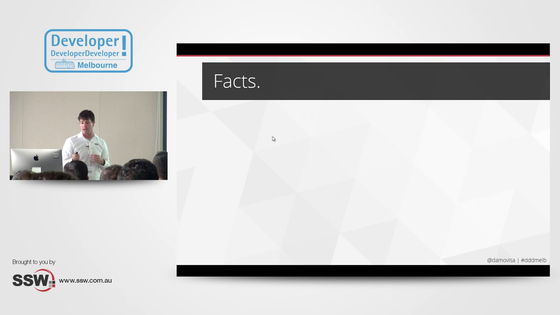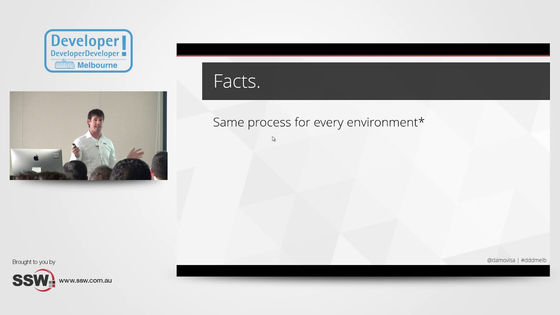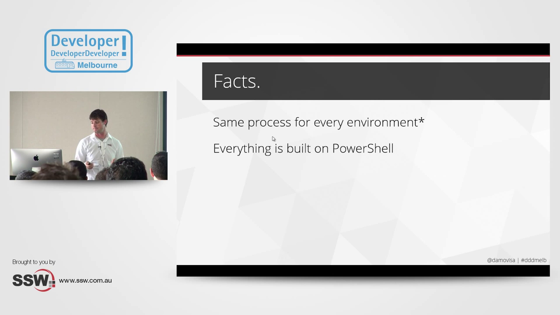All right, so I'll move on. A couple of little facts. You notice there that you have the same process for every environment, regardless of what that environment is. That little star is an indicator to say you can say this only applies in production, or this only applies in staging, or it only applies in these three environments, for example. So that's a little bit misleading. You can do it, it's just if you have too much variation, you're going to end up with 1,000 steps, and some of them will only run on different machines. So it helps you keep your process consistent between the environments. That's the good thing about it.